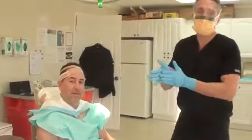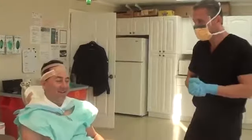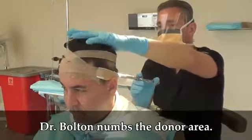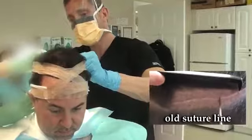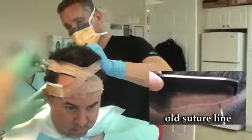Hi there, here we are with our patient Jay and we're about to begin the procedure today. How are you feeling so far? I feel relaxed, I feel calm, I feel excited, I'm ready for more hair. We're starting the case right now at five after four. Right now what we're doing is we're harvesting the donor tissue. We're excising the old suture line so that way we're going to leave Jay with just the one suture line. So even though it was a great suture line, we're going to remove it, so that way if Jay chooses to cut his hair short, he'll just have the one trace line. A lot of guys today are so concerned about suture lines, which for the life of me I don't understand why, but I get it.